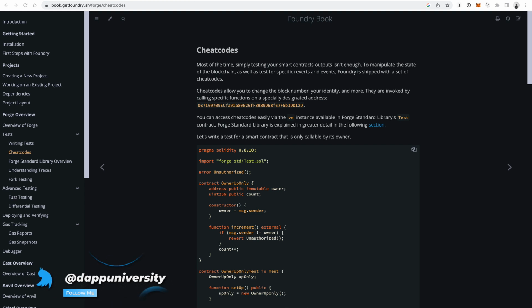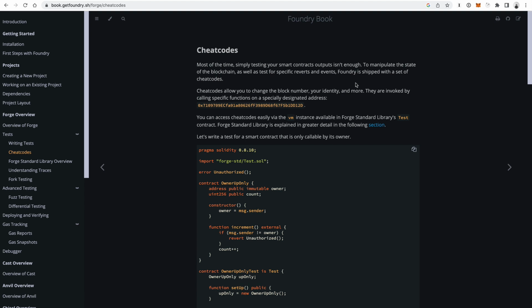All right, so the next thing I want to talk about is cheat codes inside of Foundry. This is part of Foundry, but it's a really specific reference I want to talk about because it's really powerful. So what does it do? Well, if you deploy a smart contract and try to debug it in the wild, you're really just debugging it at the current state of the blockchain. But what if you wanted to debug the smart contract at a specific time in the past? Well, you can do that.